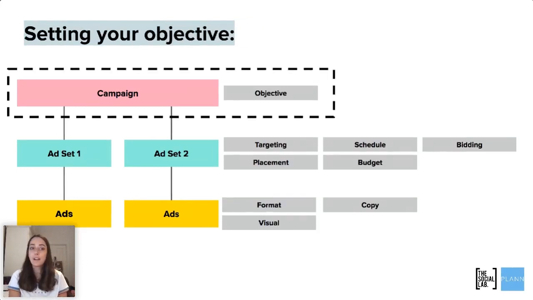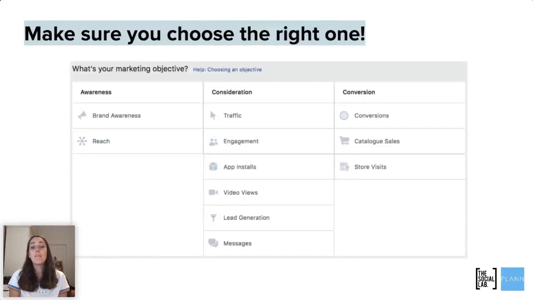Now, as I said, the very first thing you have to do, and Facebook will also ask you this, is to set your objective. And Facebook will literally give you the option, asking what your marketing objective is. There are three columns you can see here, and this is very much a typical marketing funnel, to be honest. You've got awareness objectives, consideration objectives, and conversion objectives. It's very, very important you choose the right one, and I've got an example as to why, but there may be some that you haven't heard of before.